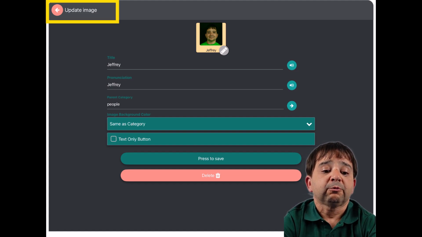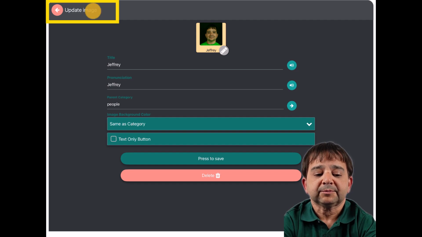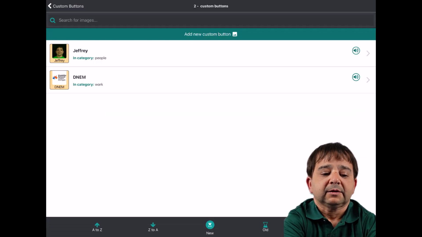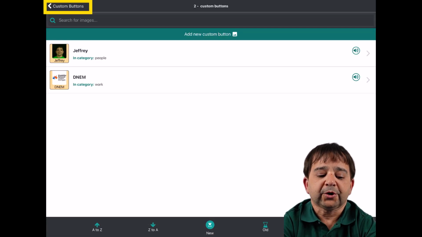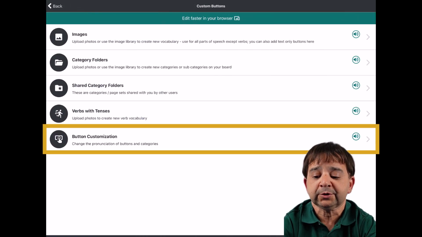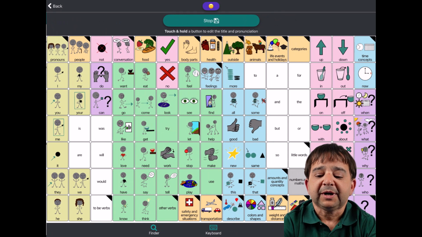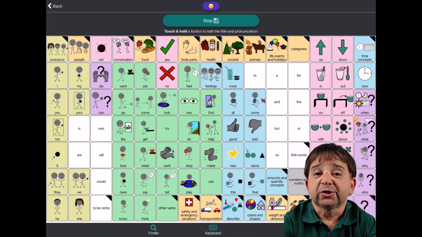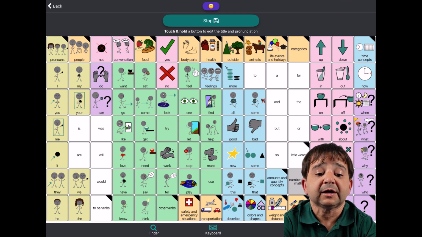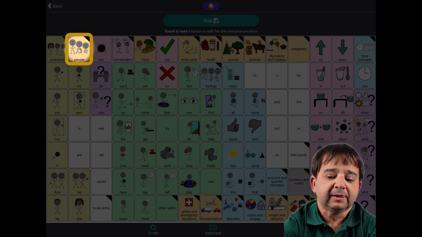So I'm going to go back to the button setting. So under custom buttons, I'm going to go all the way to the bottom, and I'm going to tap on button customization. And then upon doing that, I would then have to find the icon on this smorgasbord. So I'm going to tap people.